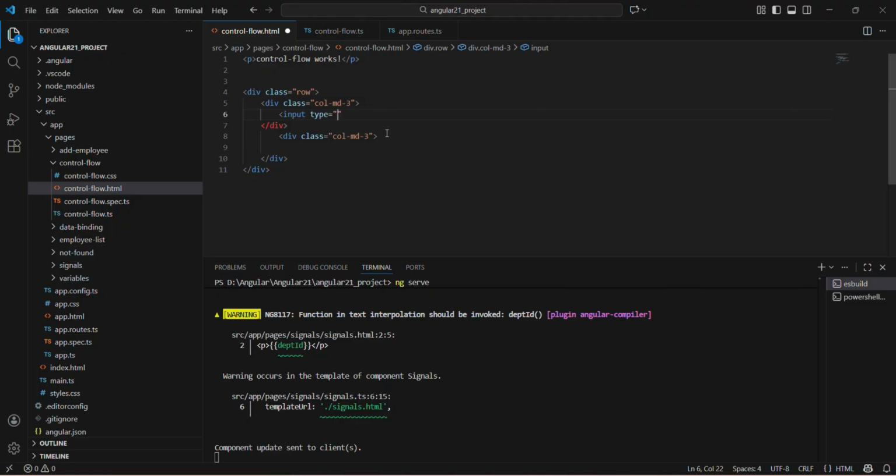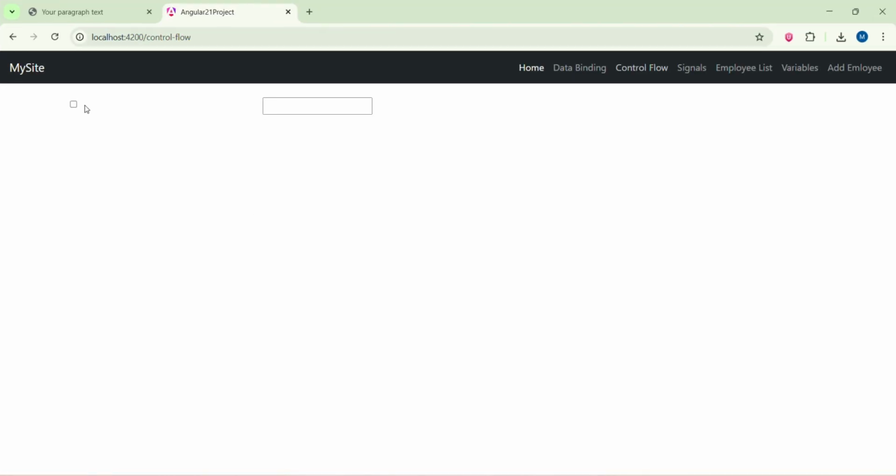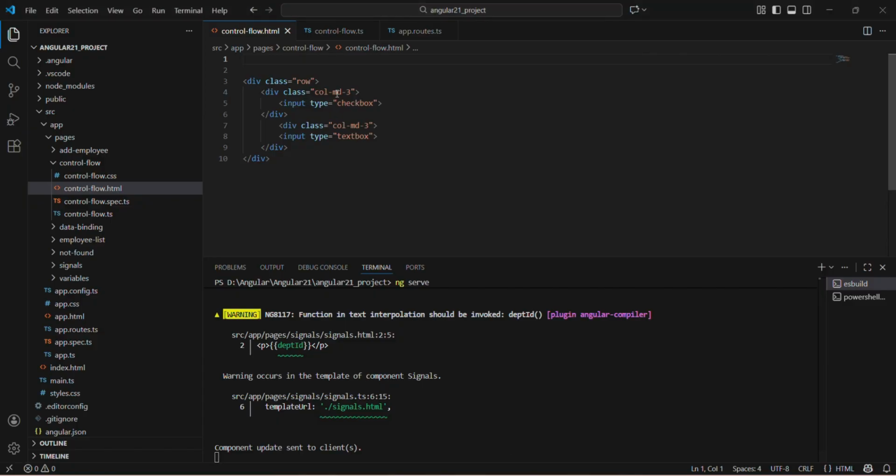If it's not checked, we hide it. Along with the checkbox, we'll display the text show text box.